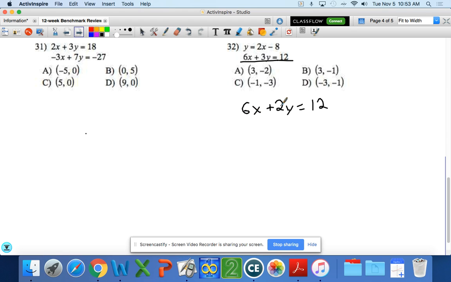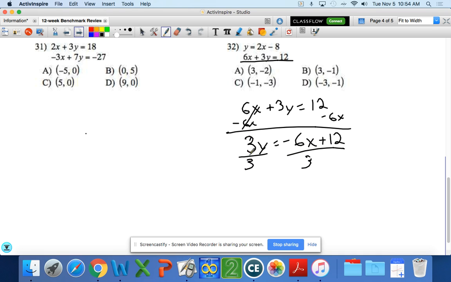6x. This is not a 2y. This is a 3y, so I'm going to have to speed this up a little bit. Okay. Again, we're going to subtract 6x. Same thing we were just doing. It's just going to change that last little step. 3y equals negative 6x plus 12. Divide by 3. Divide by 3, we get that y equals negative 2x plus 4. Ooh, I was about to mess everything up. Probably still mess some of you up. If that confused you, I apologize.